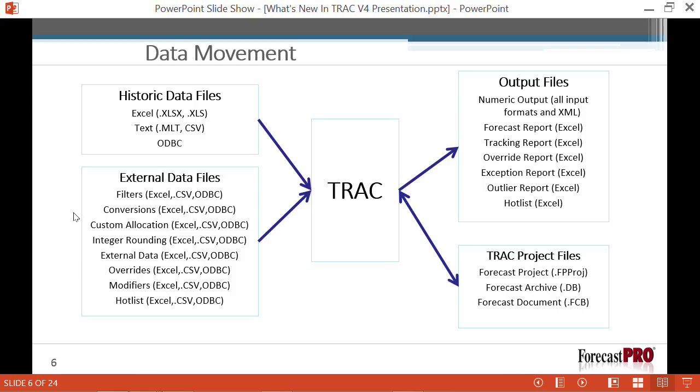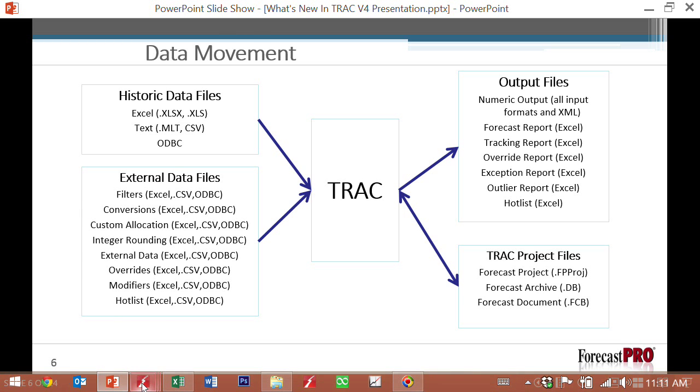What we've done is we've broken them into their own files, so now the filters and the conversions get their own files. And you're not limited to a single file, you could have multiple files. So we think that this is a good expansion of our data, and it allows you to have more flexibility when bringing in filters and conversions.